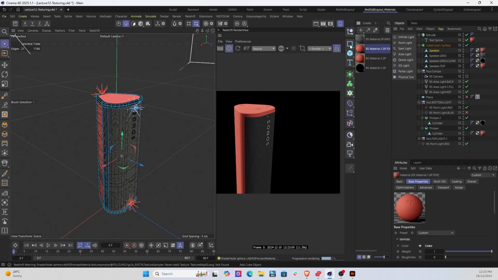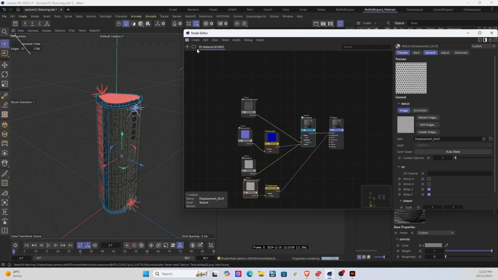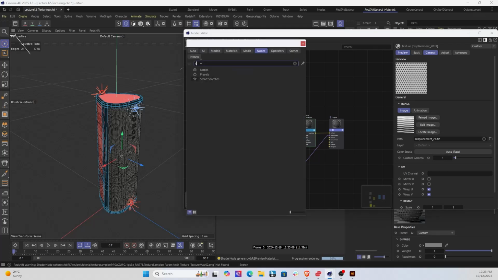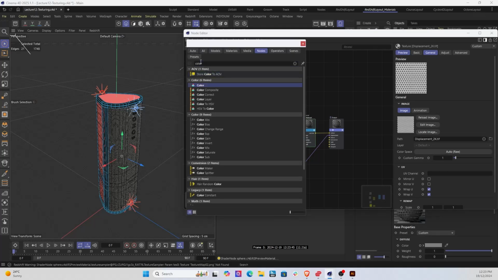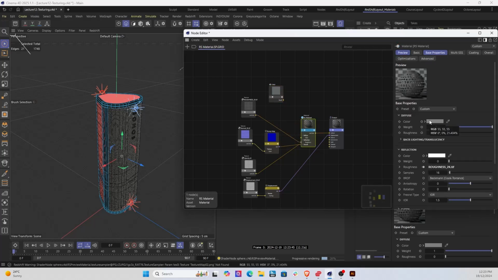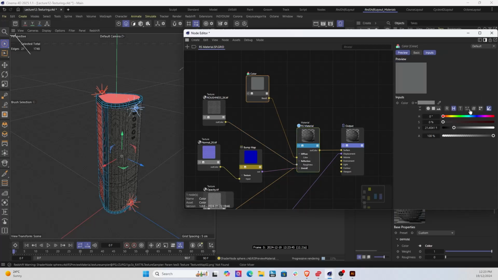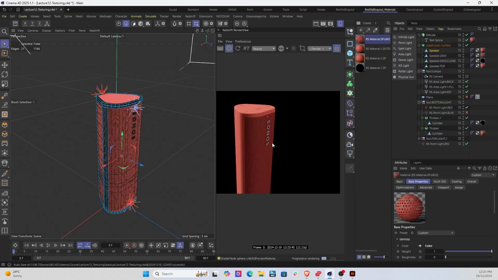I'll do the same thing for the grid as well. So it's going to go to the grid. Notice there's no color node, so I'm going to give it a color node. Now you don't need to give it a color node. You can go straight in and just adjust it here, but I like to have it as a separate item in case I wish to change it later on. I still have it in my cache, so I should be able to color it like that. And there you have it.